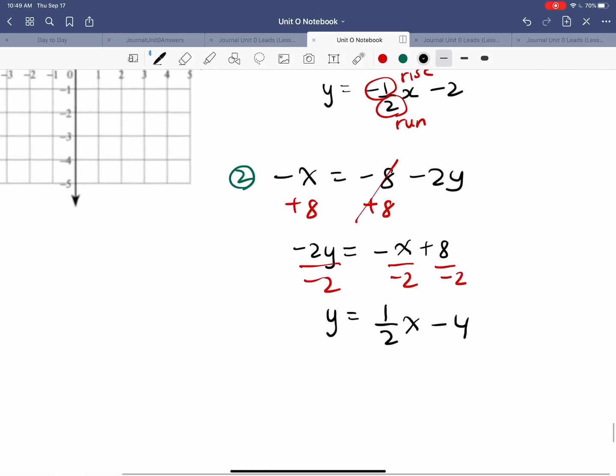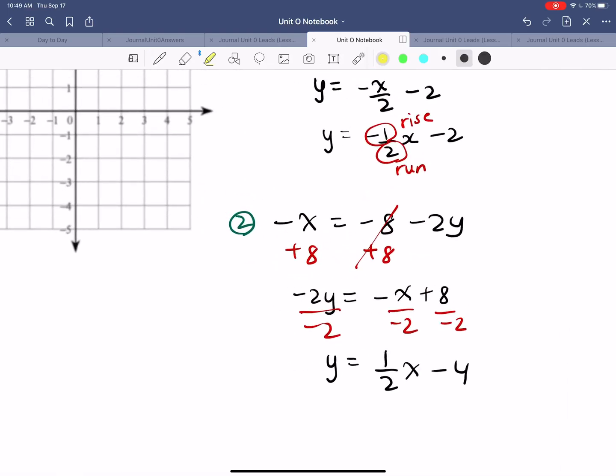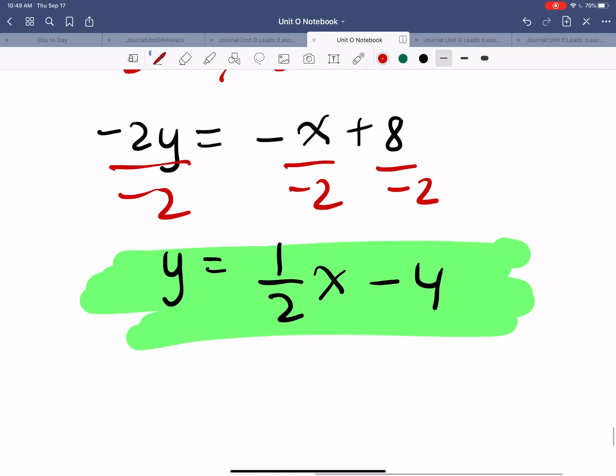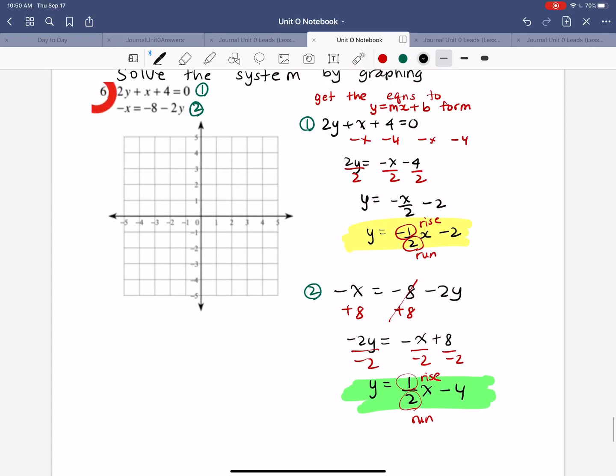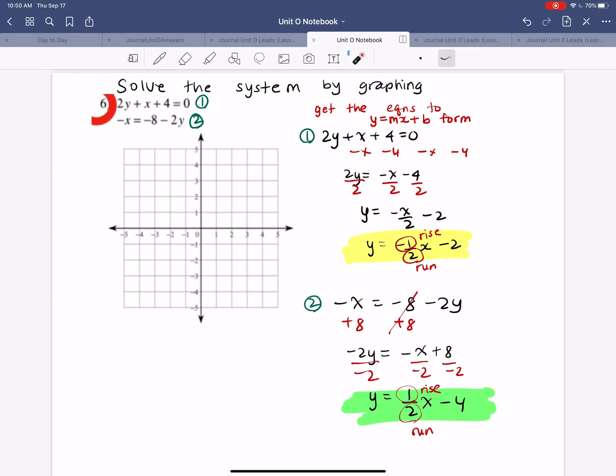So just because I noticed something, I'm going to highlight that this is my first equation and this other one is my second equation, okay? And it's going to be a lot easier to graph now that it's in the slope-intercept form. So what I noticed is that in this case, this is the rise. In this case, this is the run. So I'm going to start off with one equation at a time. So again, it might not be my most preferred way to solve the system by graphing. In fact, I usually prefer the algebraic method, which is either substitution or elimination. But it's important to know that you can also do it this way, right?